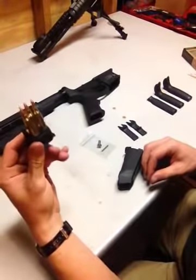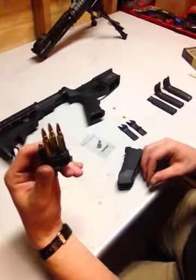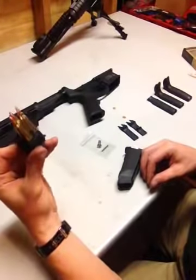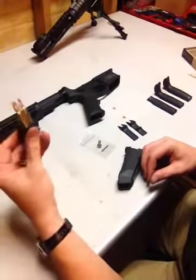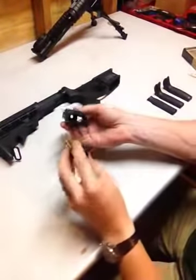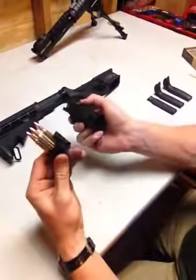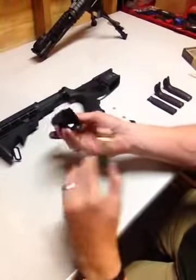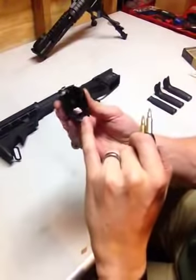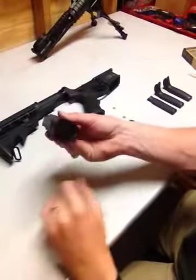They make a special holder that's like 20-something bucks for a CR-123. But I'll just wrap it in a little bit of bubble wrap, stuff it in there, and I'll be all set. But that goes in the bottom. And there's a little dovetail rail on the front side of this cartridge, and you can see the dovetails right in the forward portion of the grip. And that locks in there pretty good.